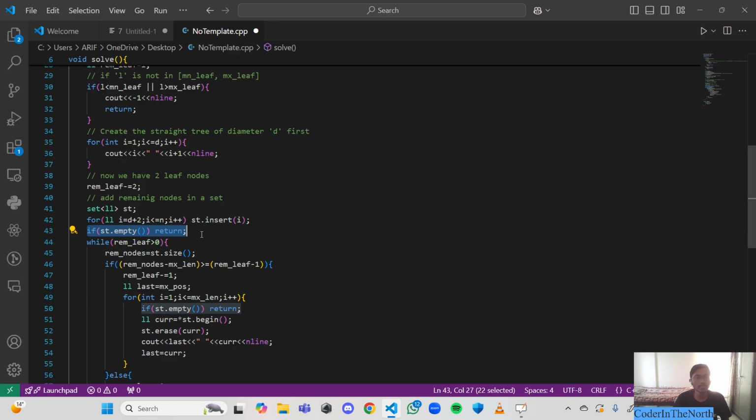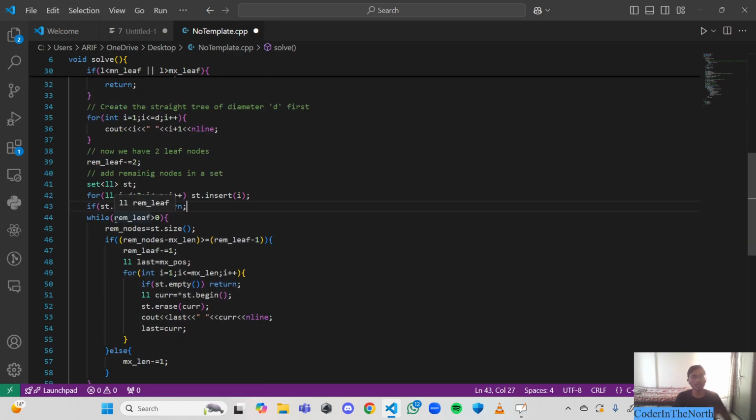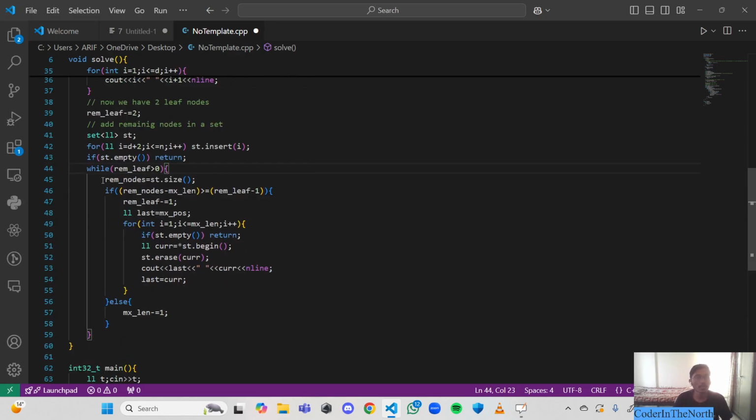If the set is empty, we are returning. Now if remaining leaf is greater than 0, remaining nodes are the nodes present in the set, so actually it is the size of the set.